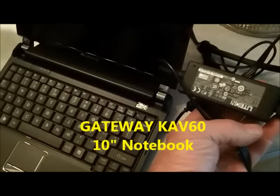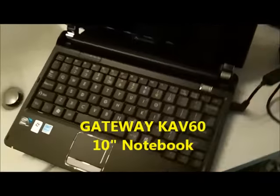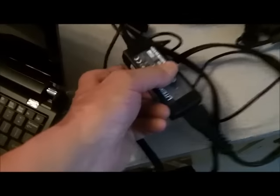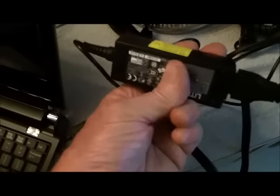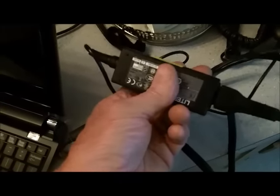One of the items I got for a buck was this KAV60 gateway. I think it's a 10-inch notebook. And it's Windows XP and it comes right up, but I have to run it on the charger. He had a whole box of chargers all mixed up, and this one doesn't say Gateway on it, but it is 19 volts, 1 amp.